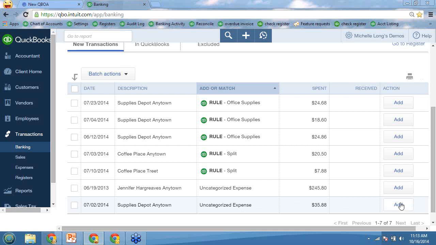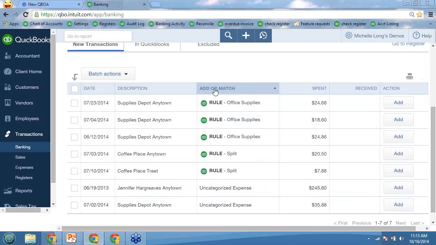You can add new transactions that aren't there at all. Now, the bank rules are the new thing, and I love the bank rules, but I'm not happy. I still want more. I always want more. So let's talk about the bank rules, how they work, and then I'm going to talk about what I want to see added to them as well.